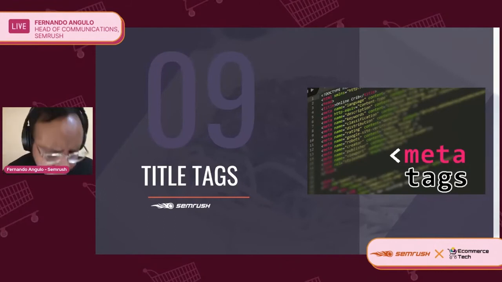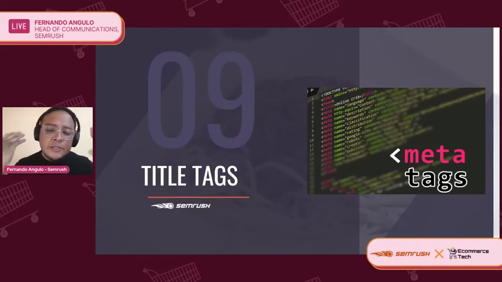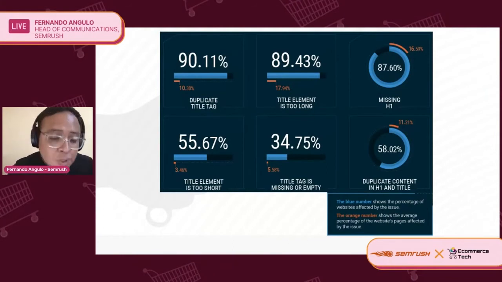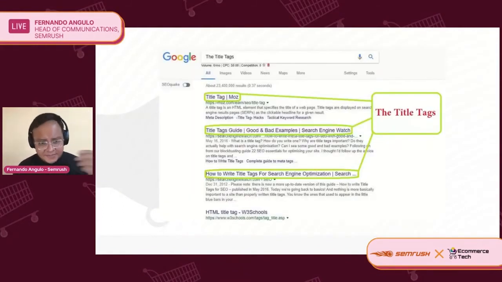Let's go with number 9, which is the title tags. These are meta tags that are not going to be shown anywhere in your web page, but internally robots see that. So duplicated title tags, or the title elements too long, or you don't have an H1 there. You see here the problem is that you are not using that to differentiate one page from another for robots. So this is how companies are using their data space, which is the title tag, the title element, when they're publishing content.